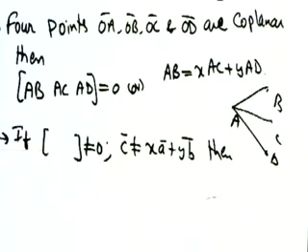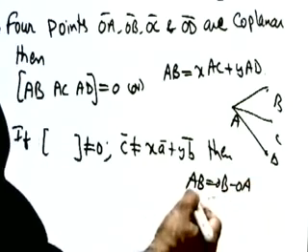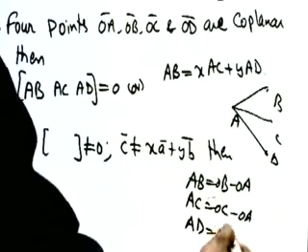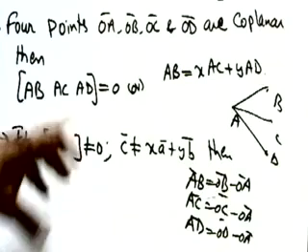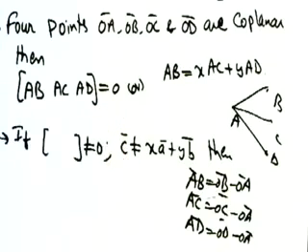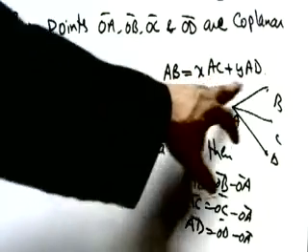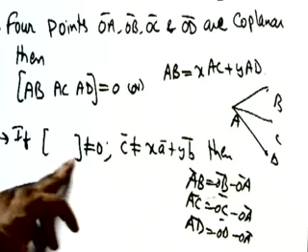We have to find the value of the box AB, AC, AD. Now what will be AB? AB equals OB minus OA, AC equals OC minus OA, and AD equals OD minus OA. If the box value is 0 for the four points, then we say the vectors are coplanar. Or if vector AB equals x times AC plus y times AD, where x and y are scalars, then we say the vectors are coplanar, or linearly dependent vectors.